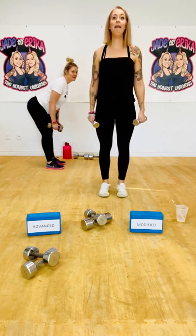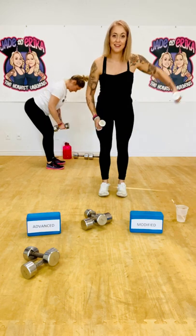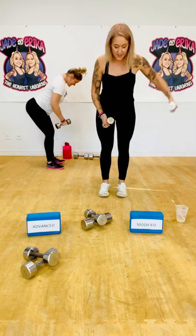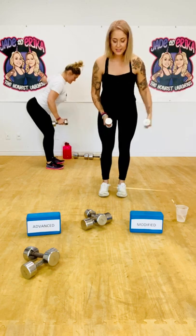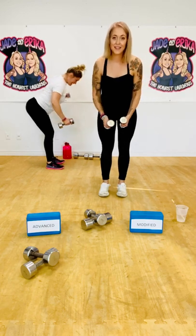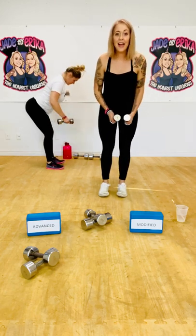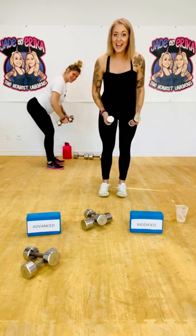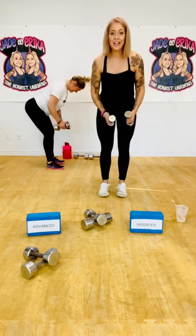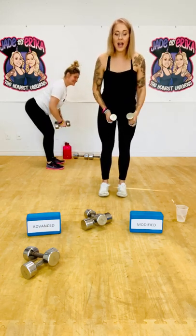Okay. All right, ready? Ready. Set. And let's go. Alternating sides. 15 per side. Woo! Nice and controlled. Good job, guys. Here we go. 4. Core nice and tight on this. 5. Awesome. 6. Good. 7. Remember to breathe out. Try to hold at the top for a second. Slow and control. 9. Oh yeah, Jane. That's 9. That's 10. 4 more. Good job, guys. Last 3 here. Up. Woo. 1 more each side.